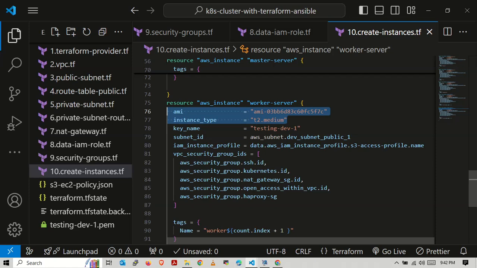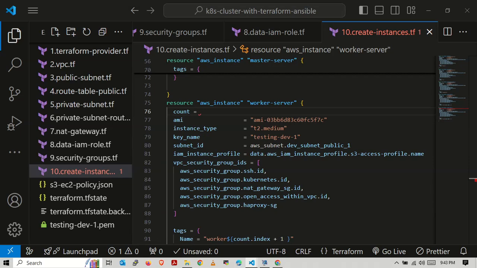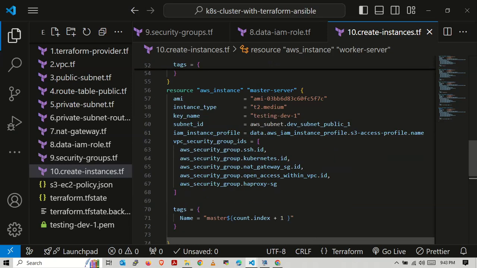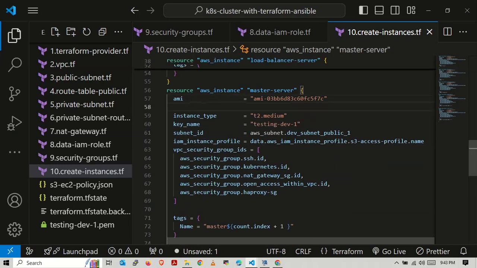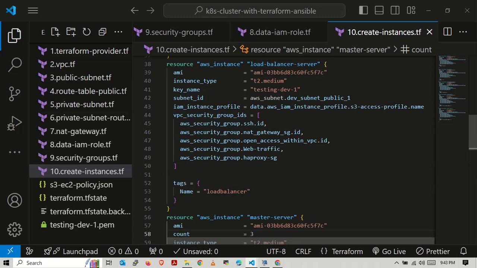We'll put it. Oh, we forgot to add count. We have to add count, right? Count three. Also, we forgot to add count. That's all. We created all the required instances.